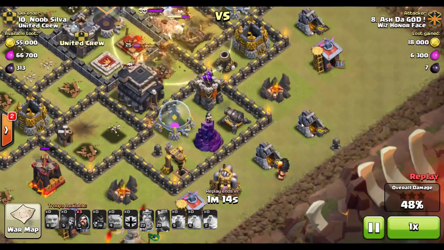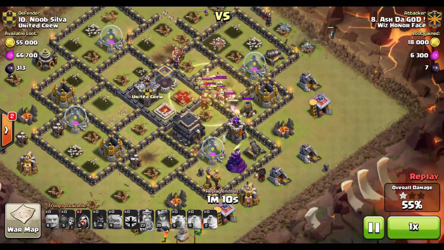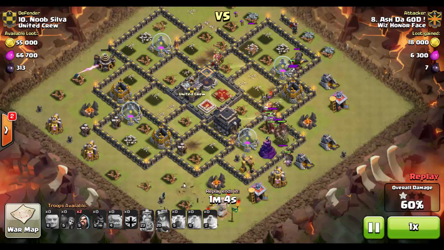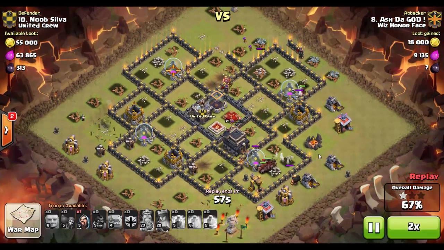And he drops a giant in at the very end here to hopefully grab some aggro for the hogs as they approach these final few defenses. So completely wrecks the base. Into cleanup now, taking out the last defense.